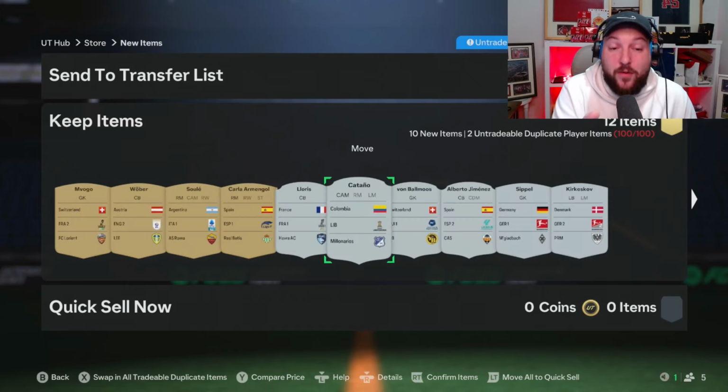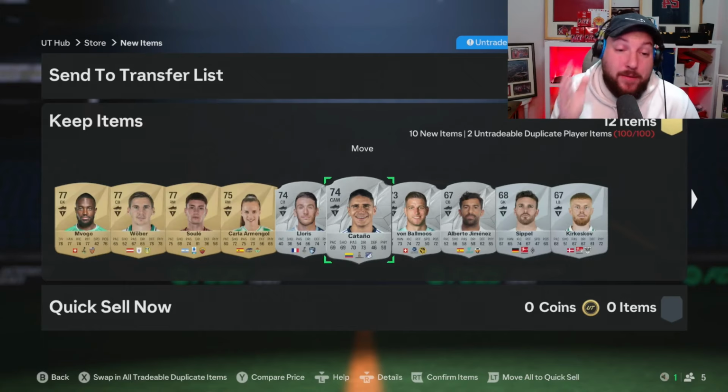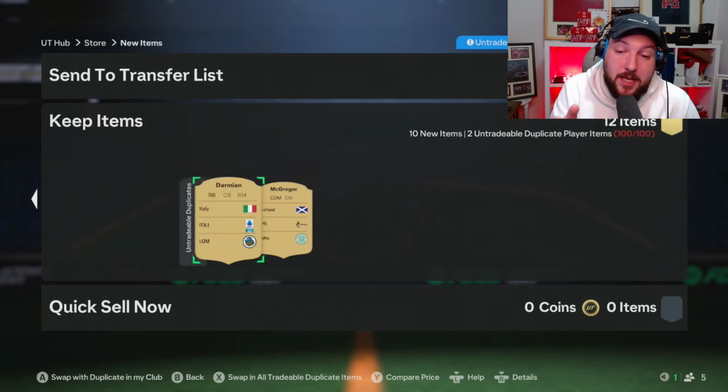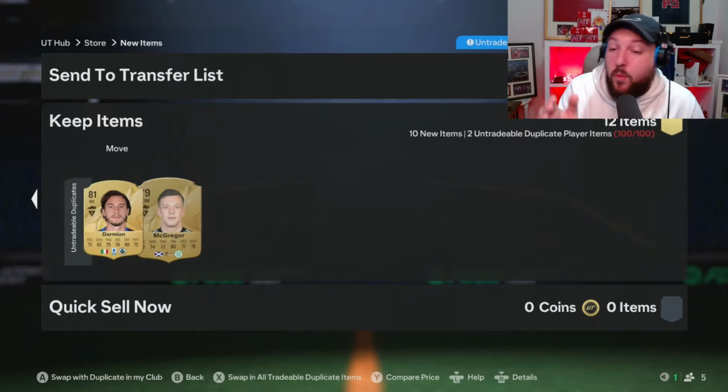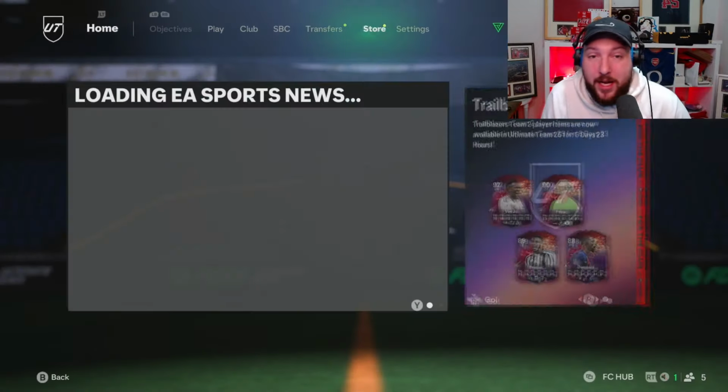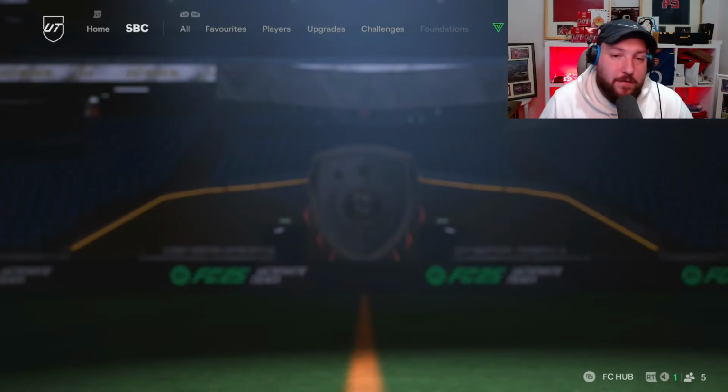Upgrade. We got ourselves a silver Libertadores card, which is fantastic to go back around. High rated as well. Upgrade, league SBC, league SBC, league SBC. And then we got ourselves one more league SBC and one more upgrade card. Now, if you don't know what an upgrade card is and what a league SBC card is, I'll break it down to you very, very simply here.